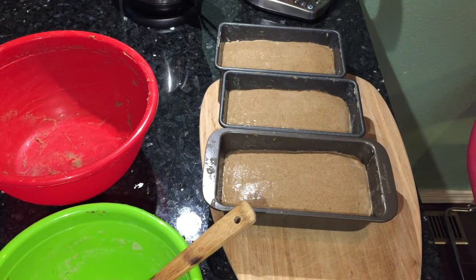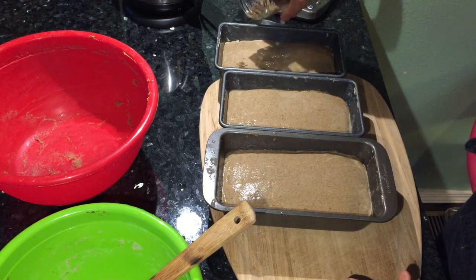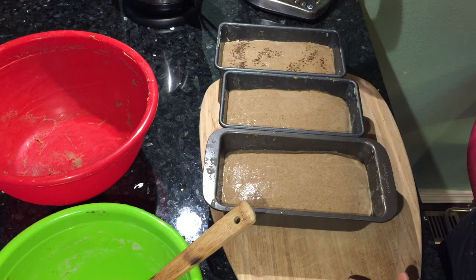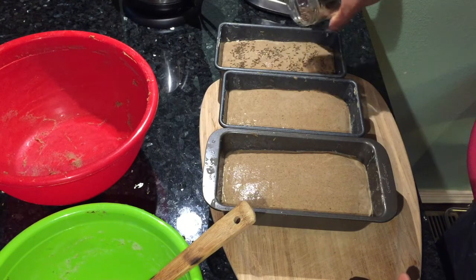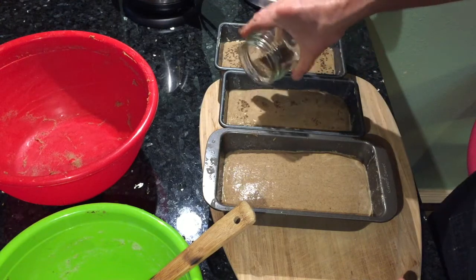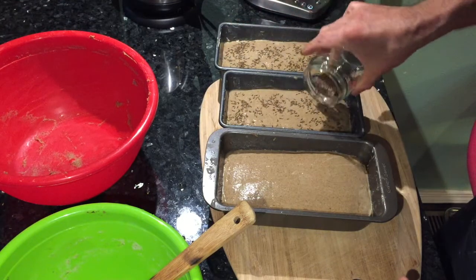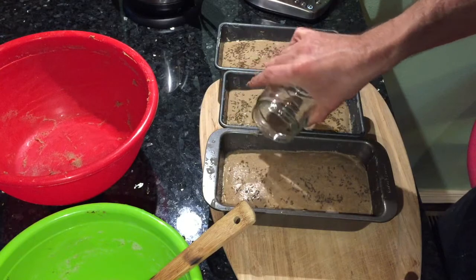Now we spread some seeds. It will look better and taste better, and they're good for digestion too, these caraway seeds. So put them on the top, spread them like this, spread over another one, like that, spread them here.